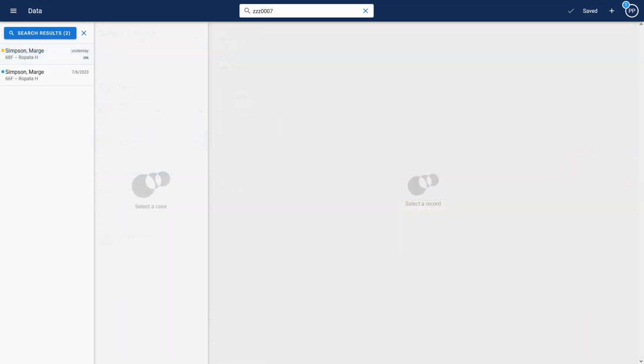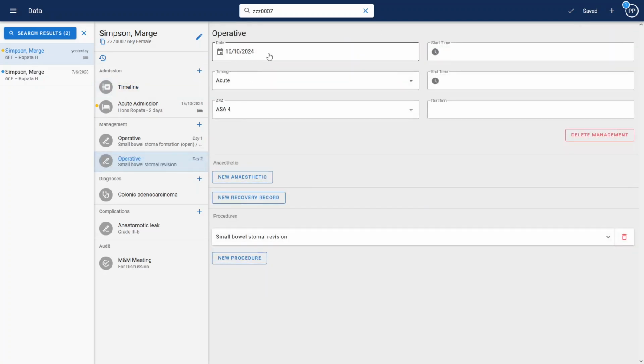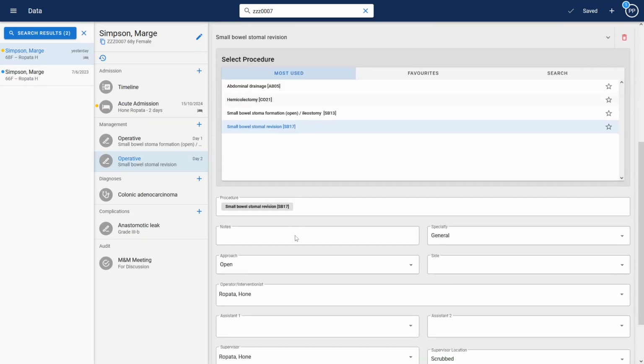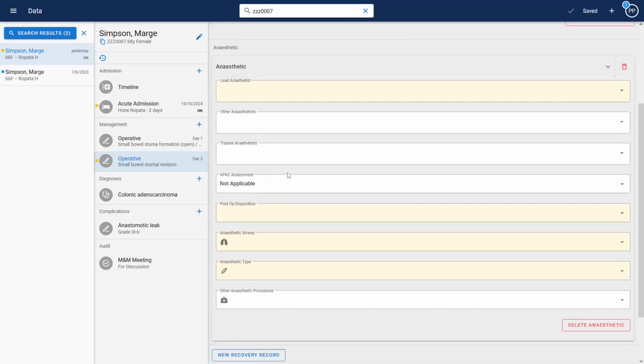In the previous example, we added anesthetic data to a case under a surgical specialty which is not using DIVA for data collection. For surgical specialties which are using DIVA, the management you were involved in as an anaesthetist may already exist. For example, if I open the same case, here we select the operative management that already exists instead of creating a new one. Notice that the date and ASA, along with the procedure information, has already been filled out and added by the operating surgeon. We can simply click New Anesthetic and follow the same process as last time to add our data.